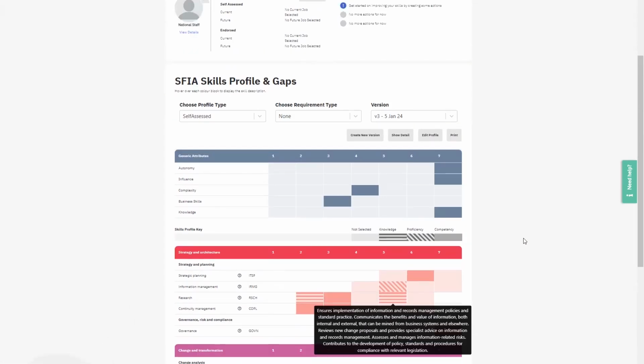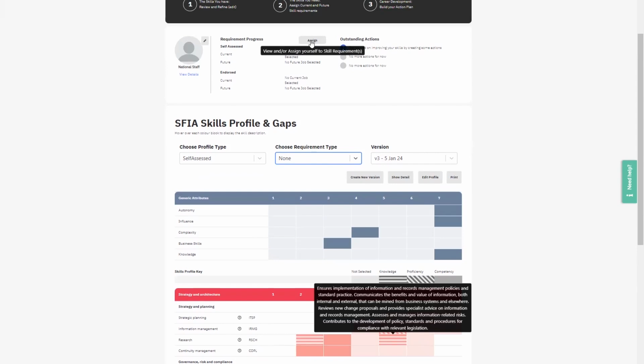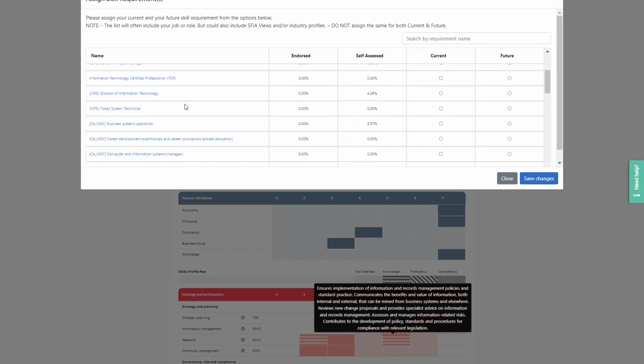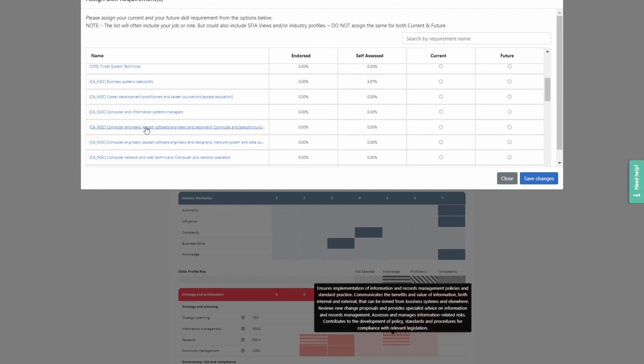Now I want to do some career planning. So at the top here, I'm going to click assign. And now I can assign both a current role and a future role. We have some job roles from the CIPS job board in the past, but we also have all these NOC codes that were created by the Canadian government.